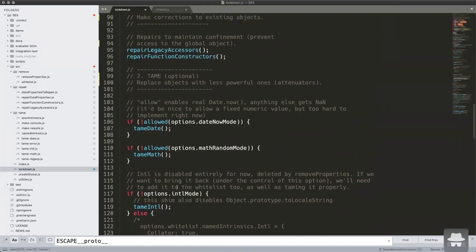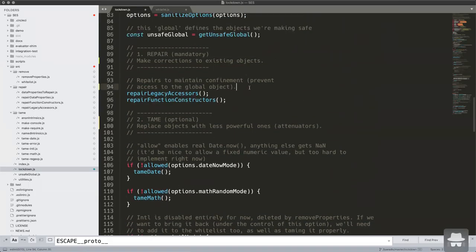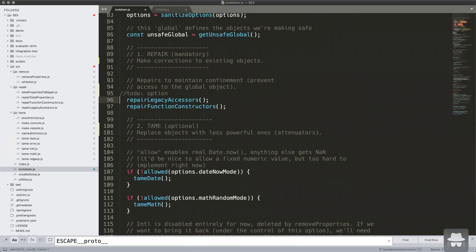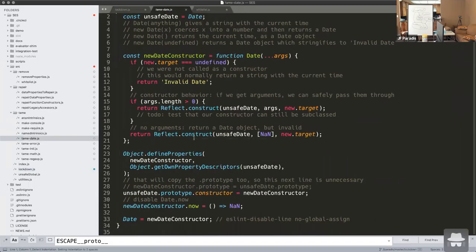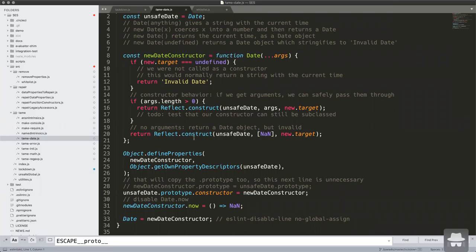So you have options that are configuring the shim, or you may say options that are configuring the implementation. And presumably there could be options that are part of the API spec itself that are in the standard. Do you have any examples of the latter? So date now mode is actually a perfectly good example of something that is not due to a shim limitation. Something that we would actually propose. Right, okay, so that's a parameterization that is made necessary by legacy JavaScript issues as opposed to what you had to do to configure the shim. Okay, that makes sense.